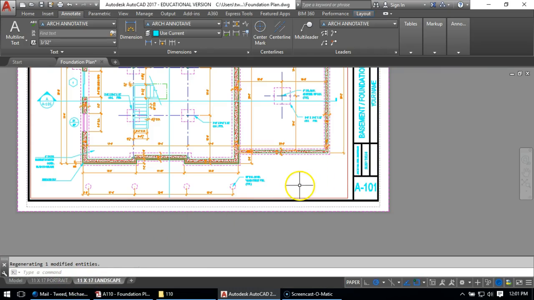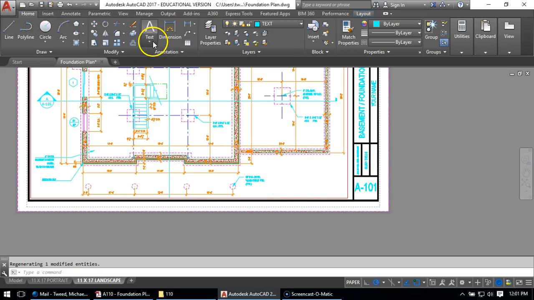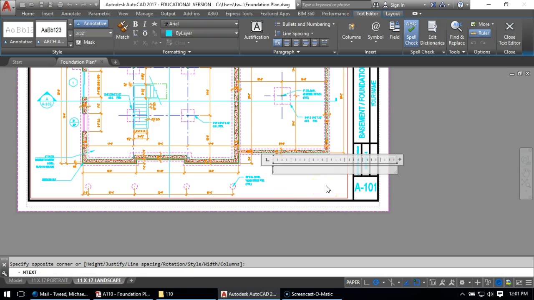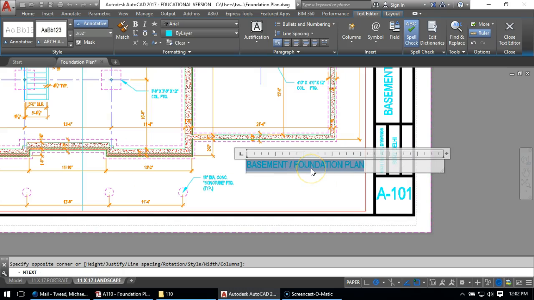A landscape. And I'll do it here. So I'm going to just use multi-line text for this. I'm going to go to Home, go to Text, multi-line text. I'm going to draw a box. And I'm going to say basement/foundation plan. And I want this to be a little bit bigger since it's the title. So I'm going to use a 1/4 scale. And we want it to be underlined. So I'm going to hit the underline. I'm going to hit return.